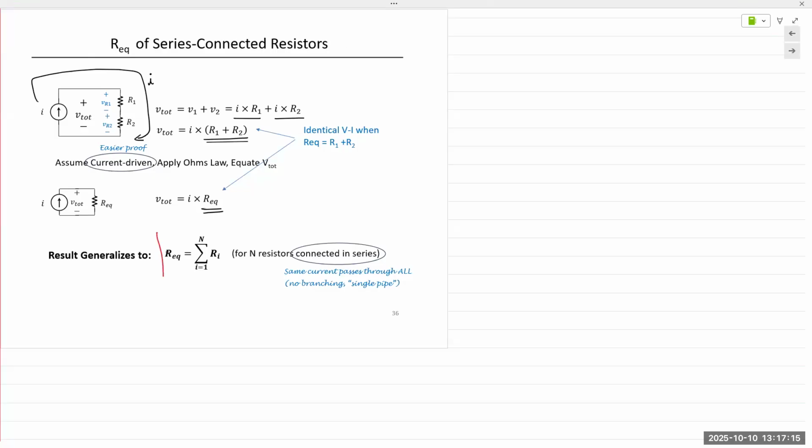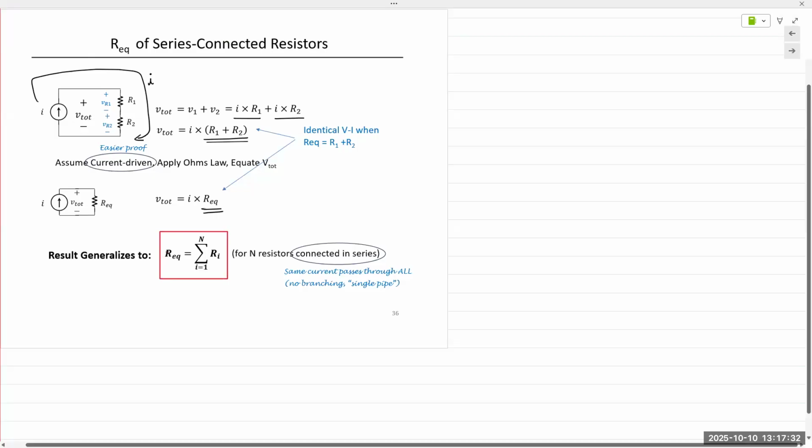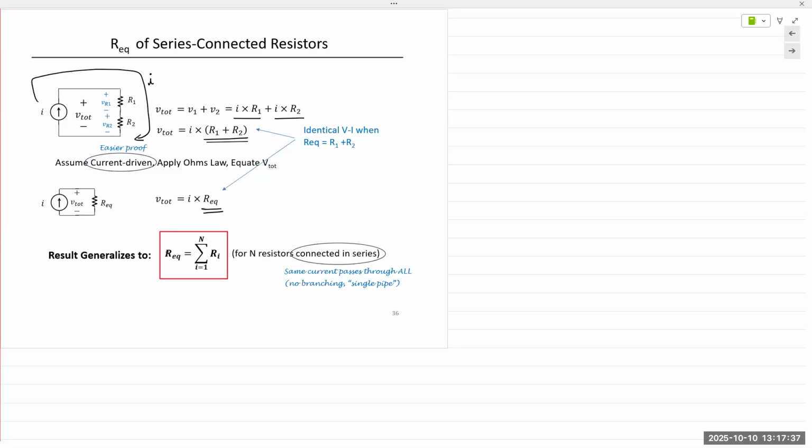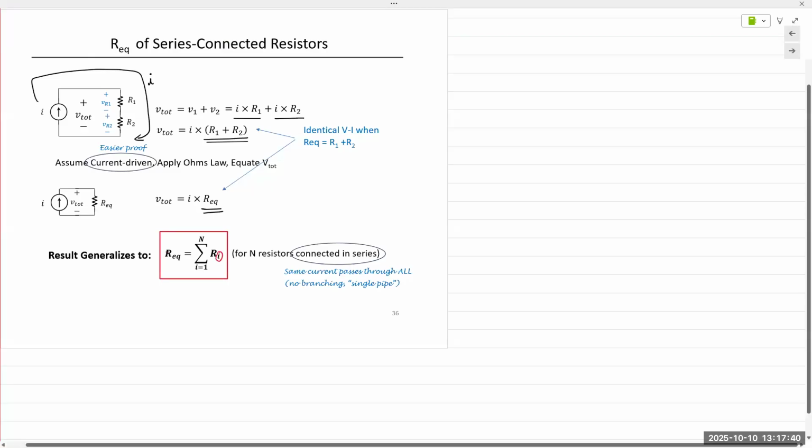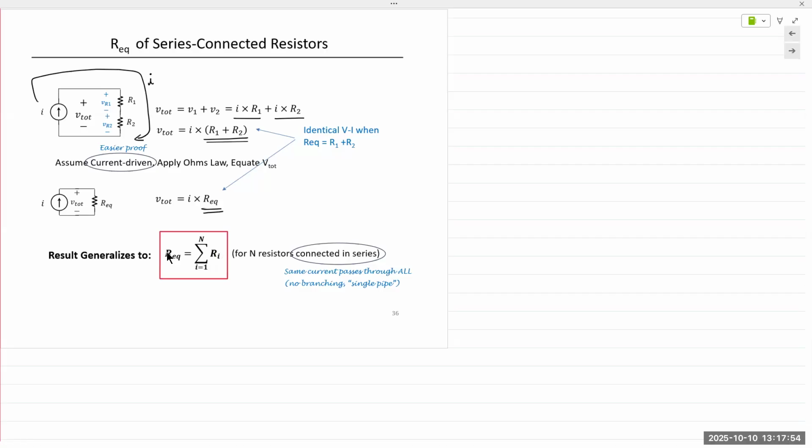Mathematically stated, for n number of resistors, Req is the sum of R subscript i, and there are n resistors in that series. We simply sum up from i equals 1 all the way to n. The subscript could be any subscript, it does not really matter. Simply add up all the n resistors in that network. The series connections are rather straightforward.